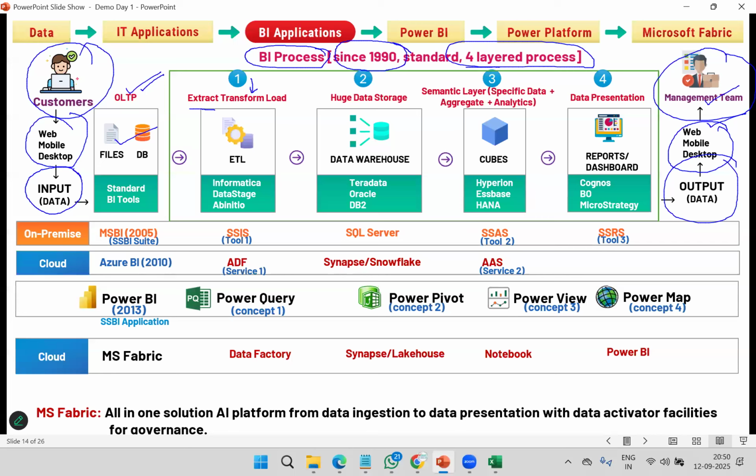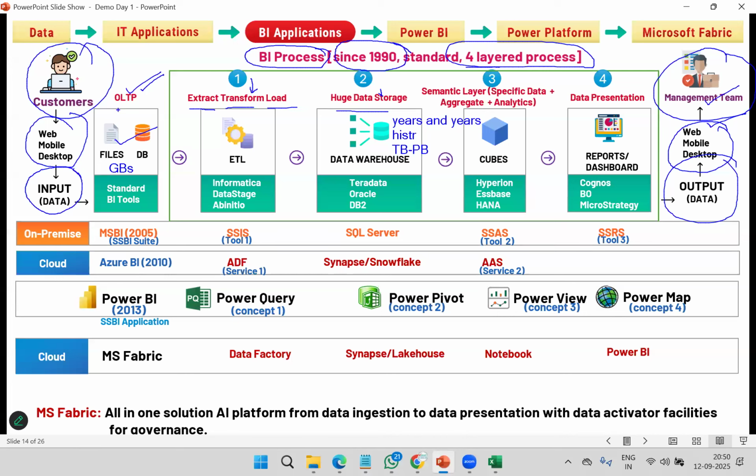Bring the data, transform the data, shape the data, and load it into huge storage, the second area. The objective of huge storage is that years and years of data you can keep. Historical data you can keep so that you can analyze it properly. And here the sizes are terabytes to petabytes. Here we don't maintain just GBs of data.